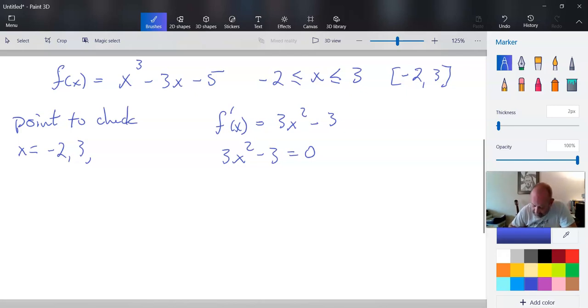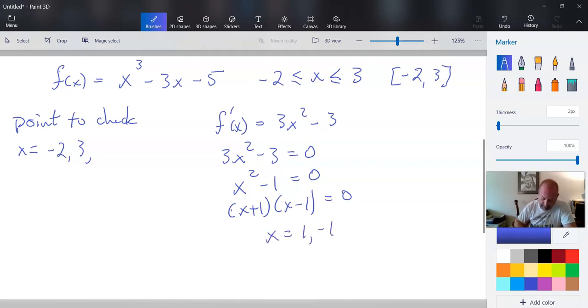Well, let's go ahead and take a look at this. I can divide everyone by 3, and that gives me x squared minus 1 is equal to 0, and that factors, so it's x plus 1, x minus 1 equals 0, which means that x is equal to 1 or -1. So we can add those to the list, -1 and 1. It doesn't have to be in a particular order. I think I just reflexively write the -1 first. Right? So we have 4 points to check. These are our critical points, right? Because those points make the derivative equal to 0. They don't make it undefined, but that could happen too. And so we have 4 things to check.